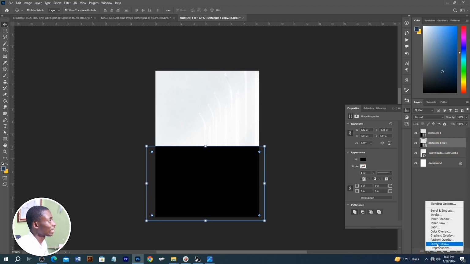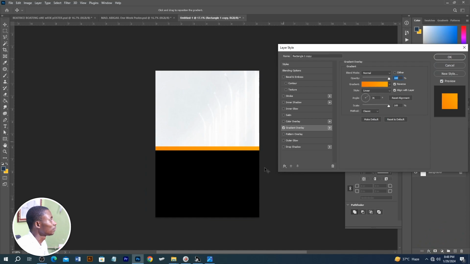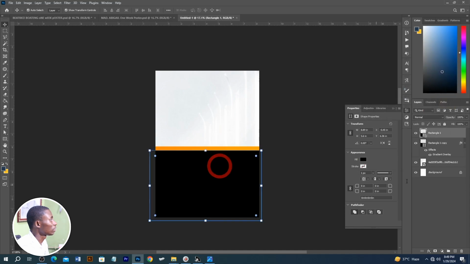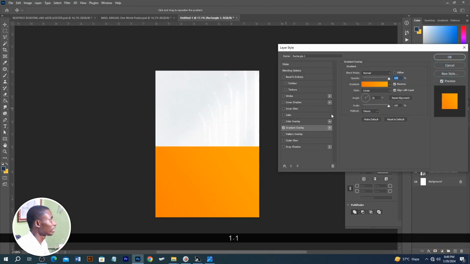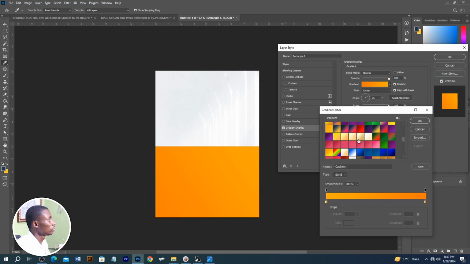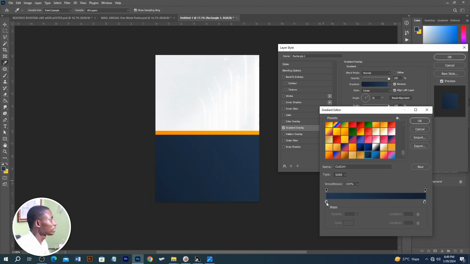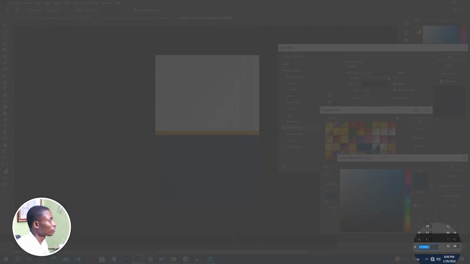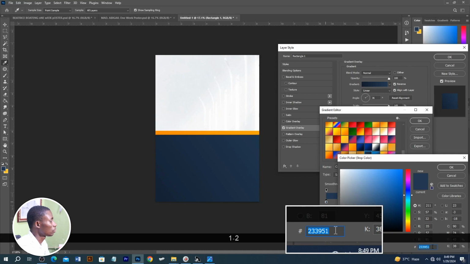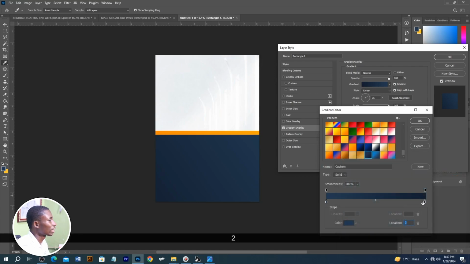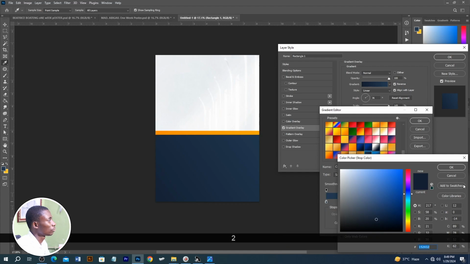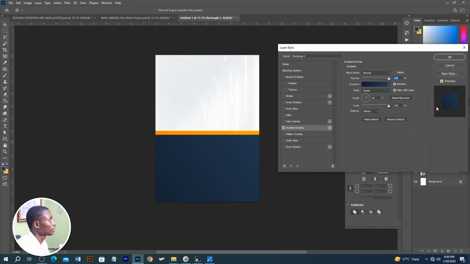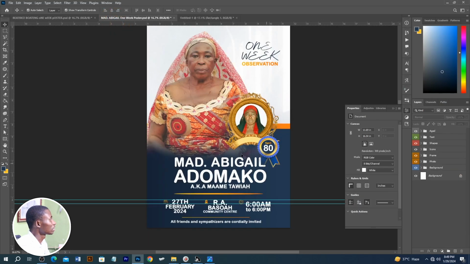Okay, and let's add a gradient overlay on it. So this is a type of gradient overlay that we are going to add to it. Okay, then I'm going to click on OK, and then I'll also add a gradient overlay to it. So let's come here, and then I'm going to click gradient overlay, and then I'm going to use this gradient over here. By the way, if you want to see the gradient that I'm using, let me open the color code for you guys to see. So this is the first color code, okay, and also the second color code. So I'll click on OK to accept changes, and this is where we are now.